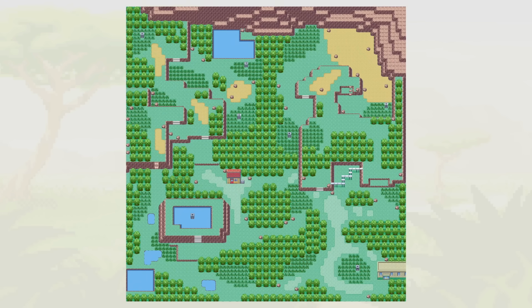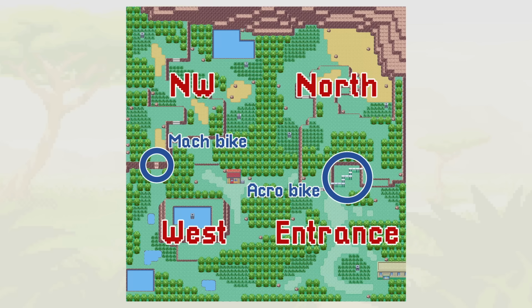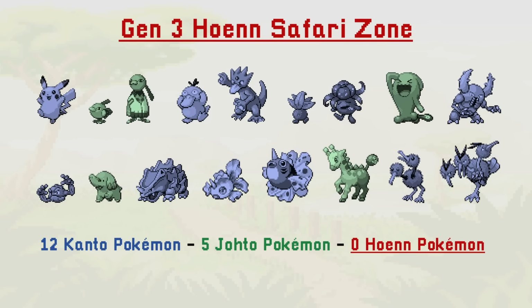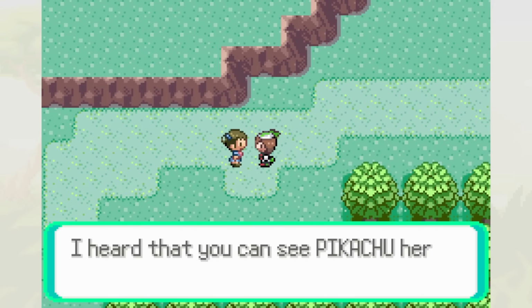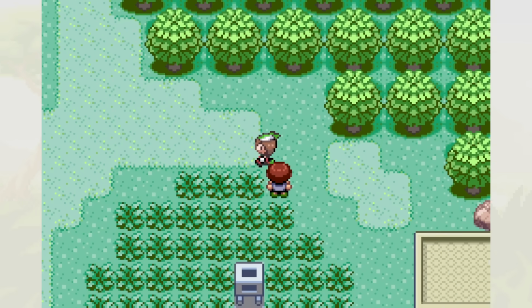Back to the Safari Zone. The Hoenn version is split into 4 distinct areas, except the areas are not properly defined or named this time. The northwest area, starting from the entrance, is only accessible using the Mach Bike, while the north area requires the Acro Bike. The Pokémon available to us in all the areas are more limited in number compared to Gen 1, and none are new Gen 3 additions. Also, the numerous items found in Kanto are replaced with trainers ready to provide color commentary and hints on the Safari Zone. Finally, there are Pokémon feeders spread all over the park that we can fill with Pokéblocks.